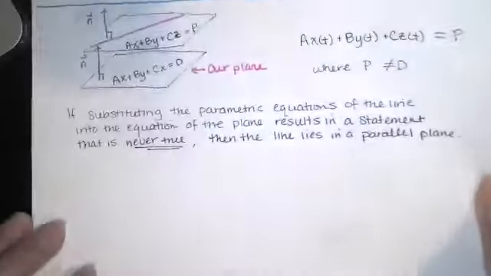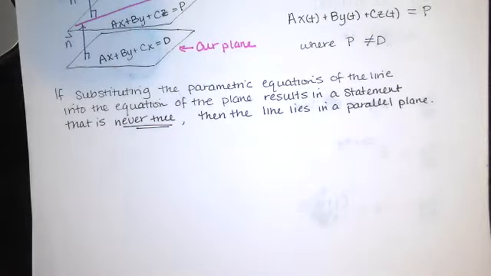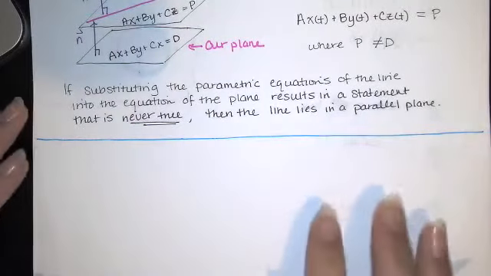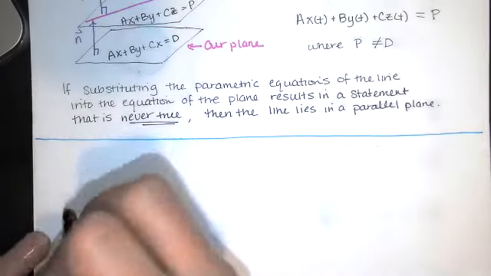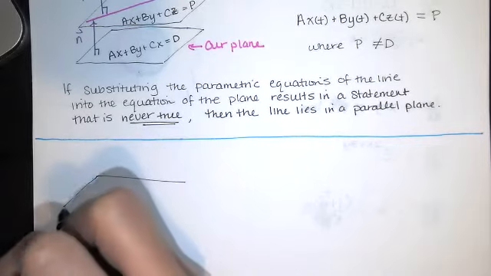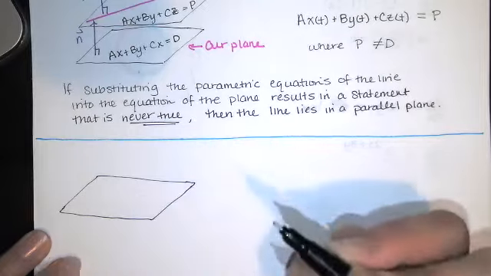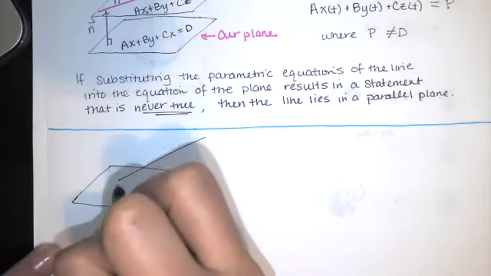Now the third possibility, which is the one that is discussed in this problem statement, is this. Well, if the line does not lie in the plane for all t, and it doesn't lie in a parallel plane, there is some point at which the line has to cross that plane. So I've got a plane down here. And then I have a line in space.